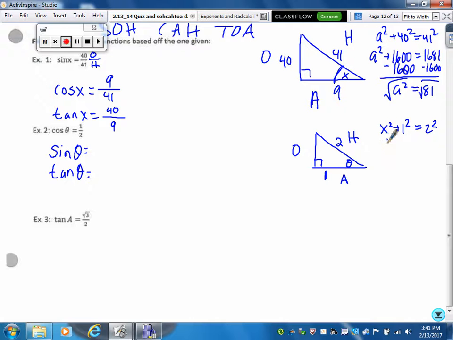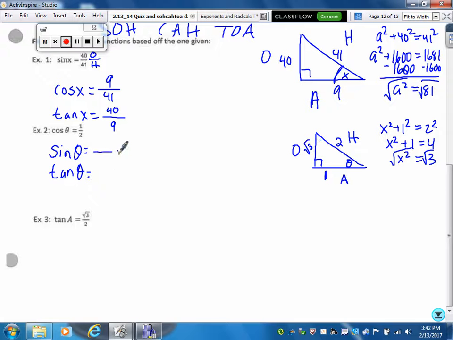We've got our squareds there, and then our x squared is equal to 3. So we're looking at a root of 3 there. So this side right here is a square root. This is kind of bringing in all the stuff we've done. It has Pythagorean theorem, has radicals. When we go into our sine and tangent, I'm sure there's going to be times where we're going to have to rationalize. And that's about everything we've done this unit. So let's try it out.